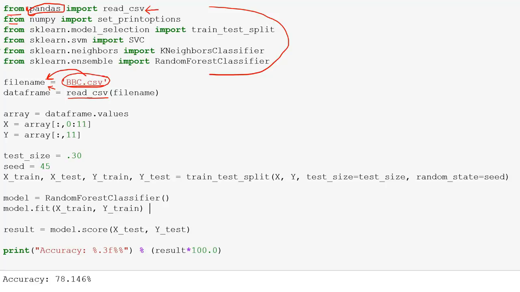So up here at the very top, NumPy. NumPy is another library we're importing. And then finally, we have sklearn, right? So we're using three different libraries here, right? We're using pandas, NumPy, which is numerical Python, and sklearn.